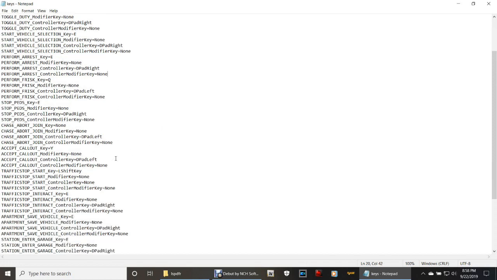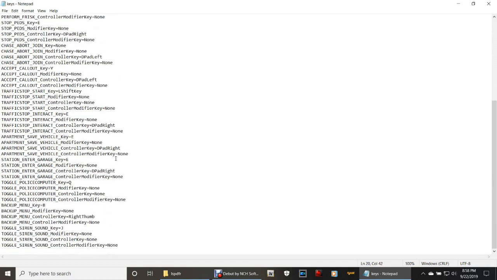So let's just scroll down here real quick. Just keep up with me. I know exactly where to go to change this stuff. Okay, so let's see here. All right, so right here where it says chase, abort, join, modifier key, that's normally set to G, I believe, so just go ahead and put that on none. All right? And then let's see, accept callout is good. This is all good. Just keep up with my mouse here, guys. See where my mouse is right here? This is the area I'm in right here. I'll tell you guys when. I'll highlight the ones you need to change, okay?